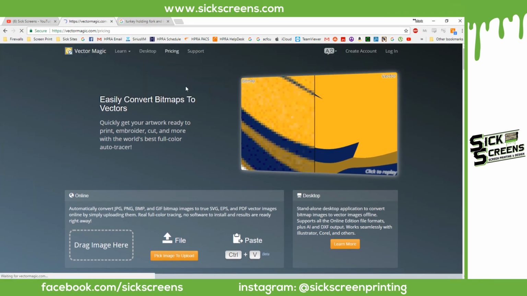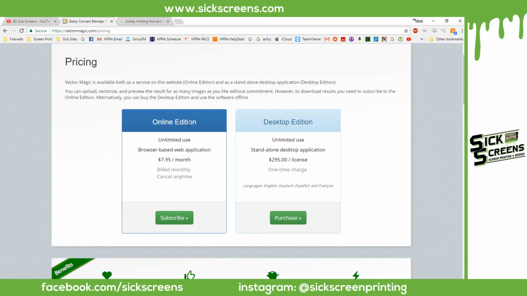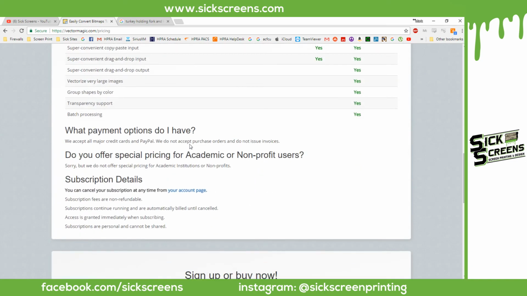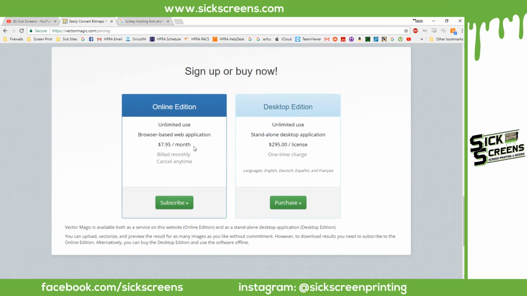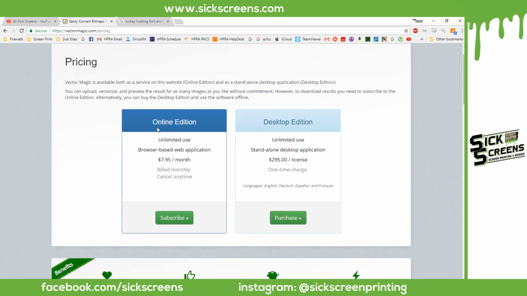But let's see here, pricing. So the online edition, unlimited use, $8 a month. I think this is what I did. If you want to try it out, do the online version. I think they'll even give you a trial. I don't know for sure, but I think there's a trial somewhere. It might be like a 2-week trial, 14 days or something. Try the online version, and if you use it every day like I do, multiple times a day, then you know, $300 you can buy the desktop edition, and that'll work. The license will work for Windows or Mac.